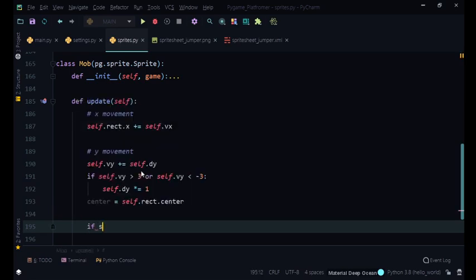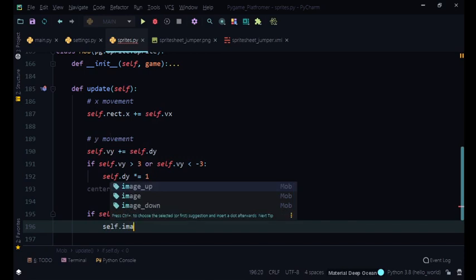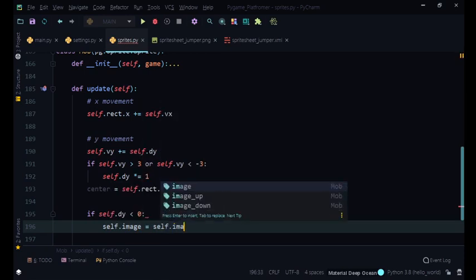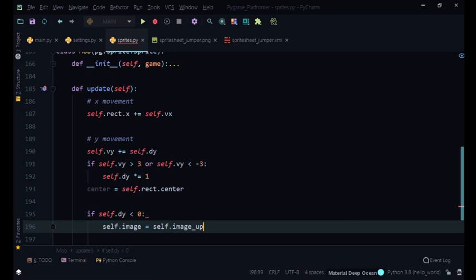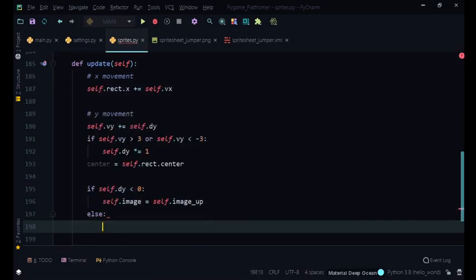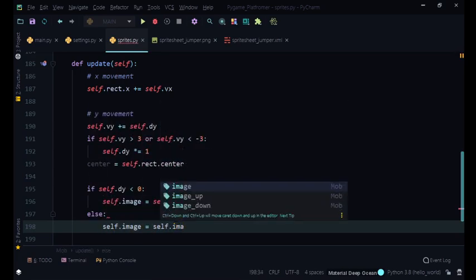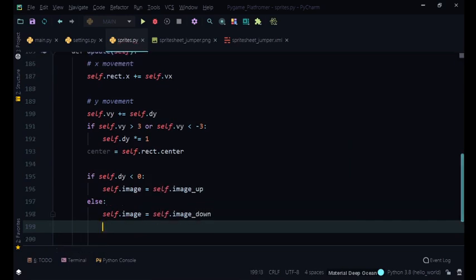So we're going to say if self.dy is smaller than 0, so if it's smaller than 0, we're going to say self.image is equal to self.image up. And then after that we say else, self.image is equal to self.image down. So that will give us a kind of bouncy effect.